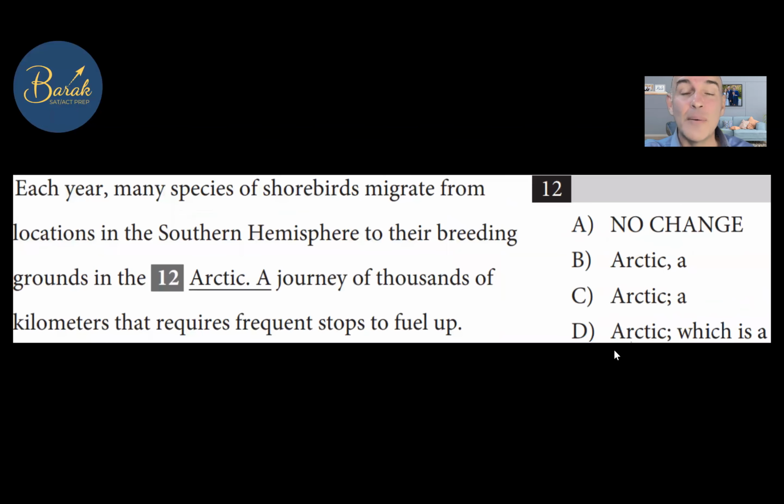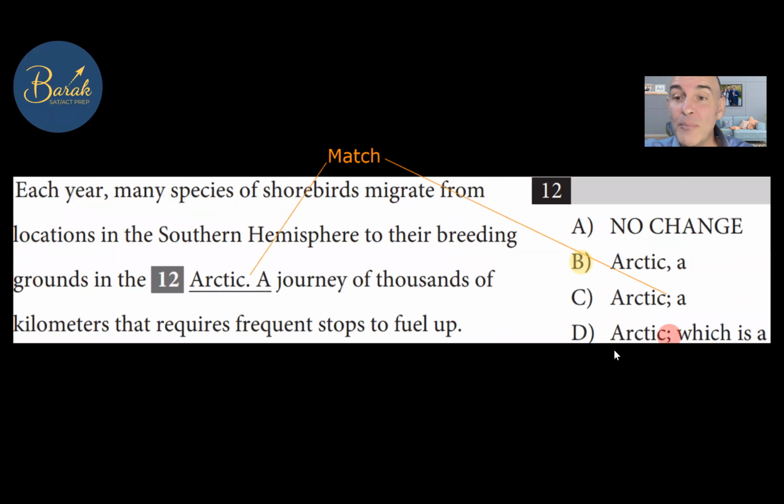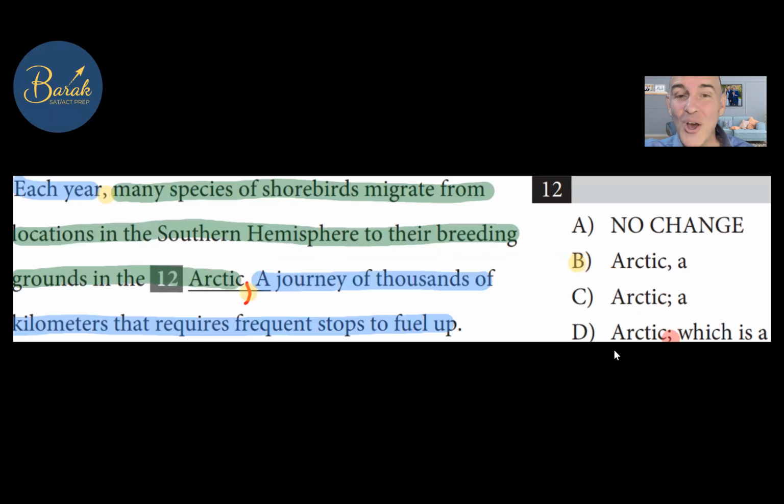Let's take a look, for example, at this question here, which we looked at earlier, question number 12. Just to refresh your memory, we got rid of A and C because those were a perfect match. And then D was a terrible place for a semicolon, meaning a period. So the right answer we said was B. Now, why is B the right answer? Well, if we look at the markup here, we can see that it's blue, comma, green, comma, blue. And that's what B does if we're separating between full and partial sentences.